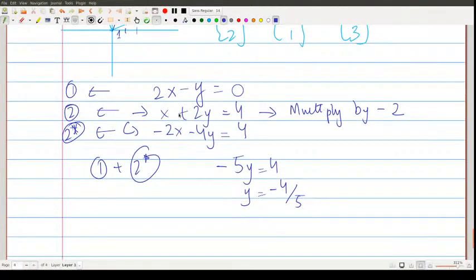Is that correct? Minus 2x. Let me know if I'm making any errors. Oh, sorry, yeah, you're absolutely right. This was supposed to be minus 8. Did I make any other mistake? So this was minus 8, and now this should be 8 upon 5. Is this correct now? Seems to be.